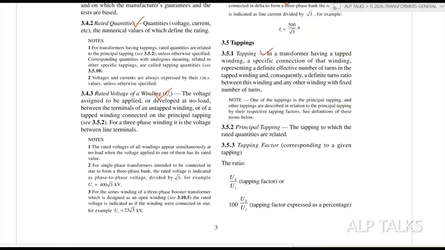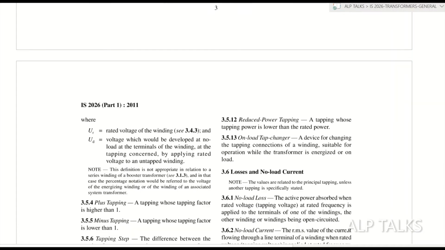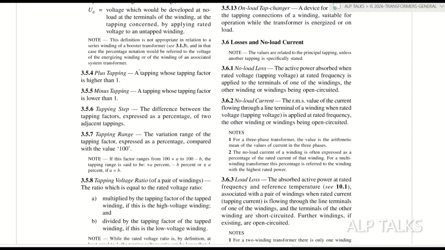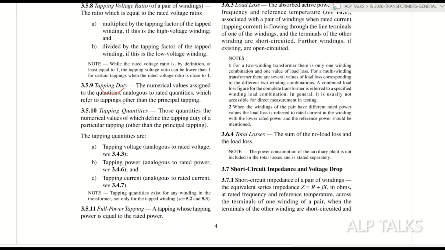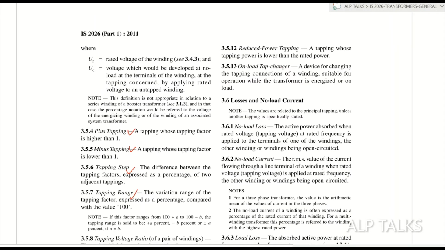Here are the tappings. To take care of variations we will use tappings. We have plus tapping, minus tapping, tapping step and tapping range. Here is tapping duty; these are all normal. Full power tapping: almost always we will use full power tapping only. Reduced power tapping is for very rare cases.